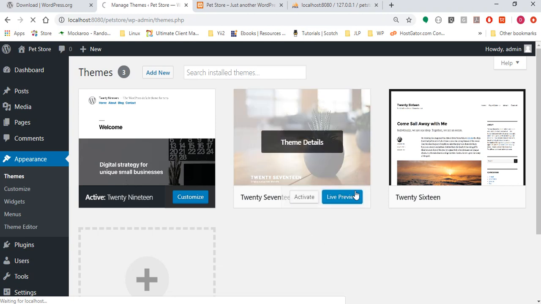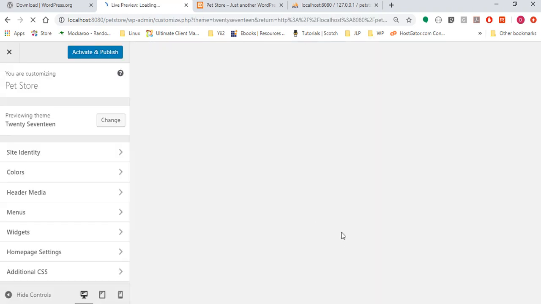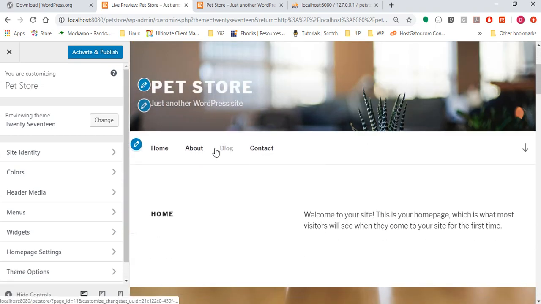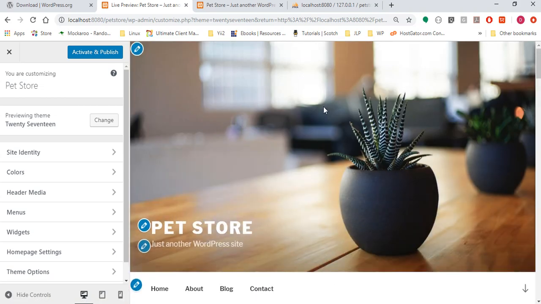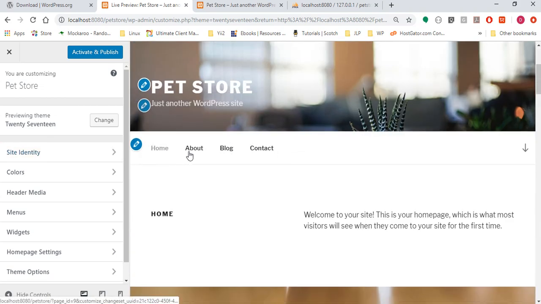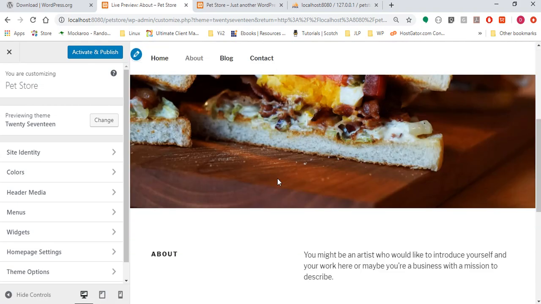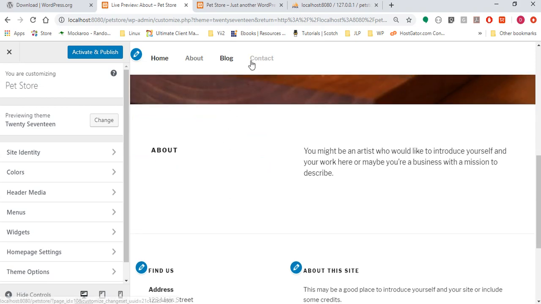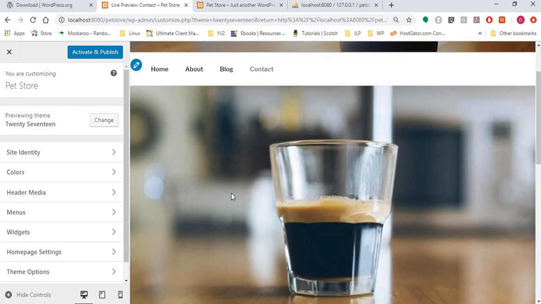So let's take a look at this 2017 theme and see what it looks like. Currently, this theme has a little bit more going on for it. Couple photos. Already has a menu, home, about, contact page.